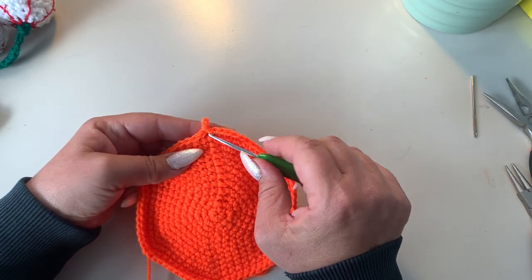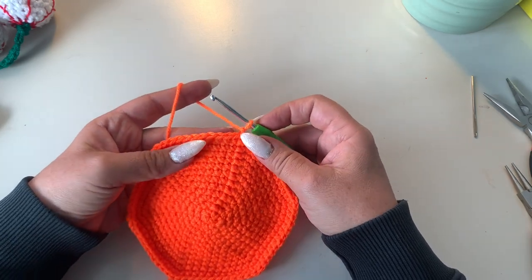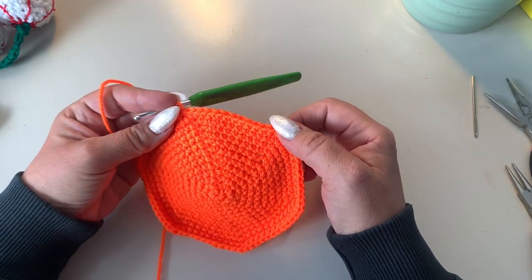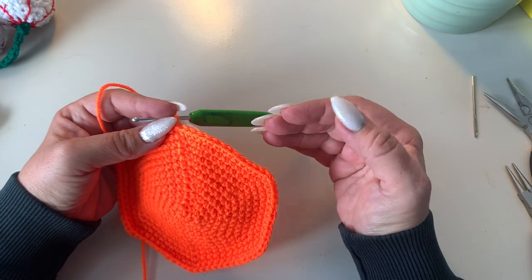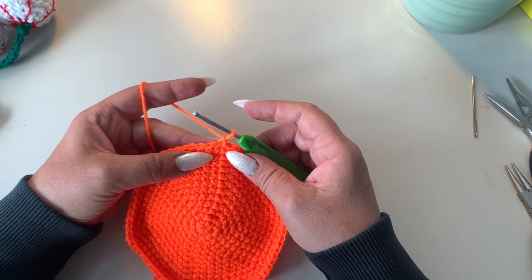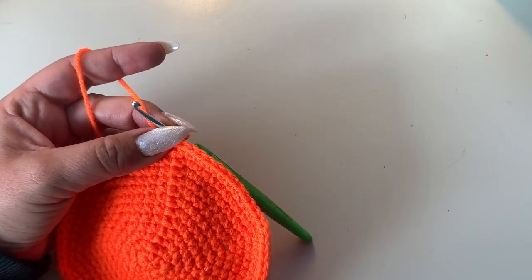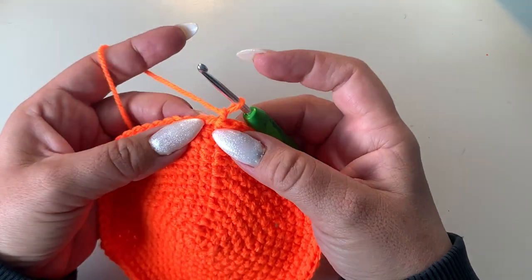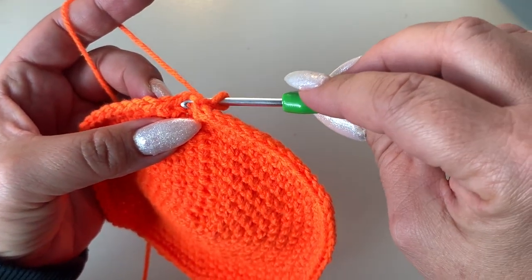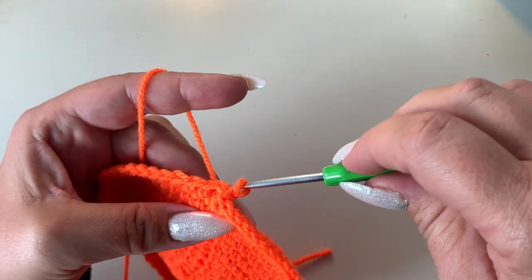I've already joined my round. I chained one. Now we are going to work also in the round. We are not going to increase anymore, and we are going to turn our work each time we end the round. First we are going to make one round of back post single crochets, and for this you are going to go from behind your work like so around the post of the single crochet from your previous round, and you are going to pull up a loop like so.